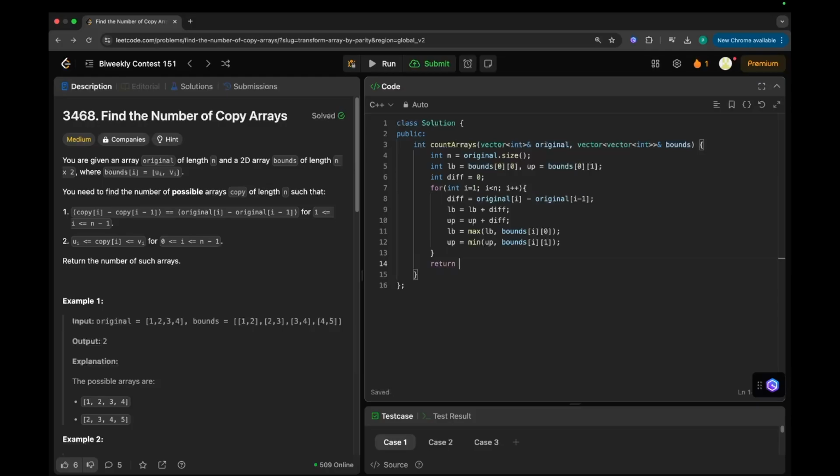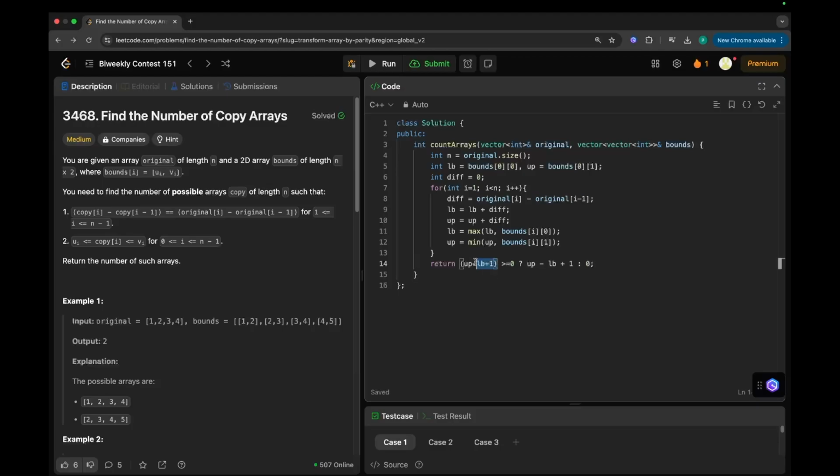Now we will return our upper bound minus lower bound plus 1, and the number of copy arrays should be only positive. So we will apply one more condition that if it is greater than or equal to 0, only then return upper bound minus lower bound plus 1, or else return 0.